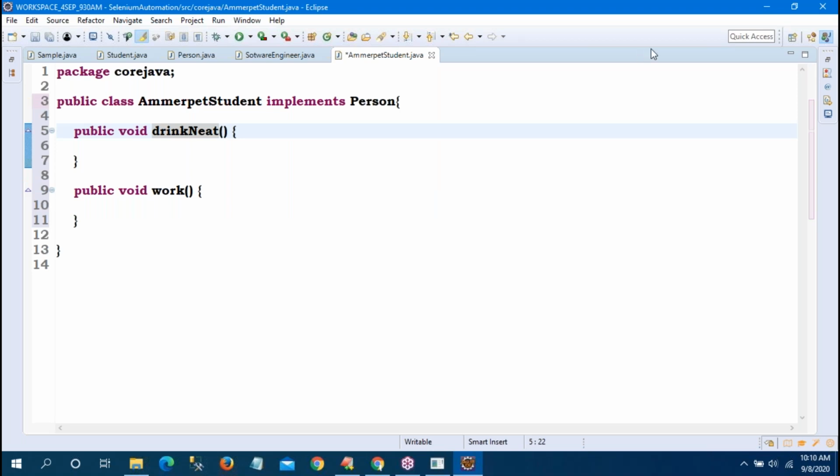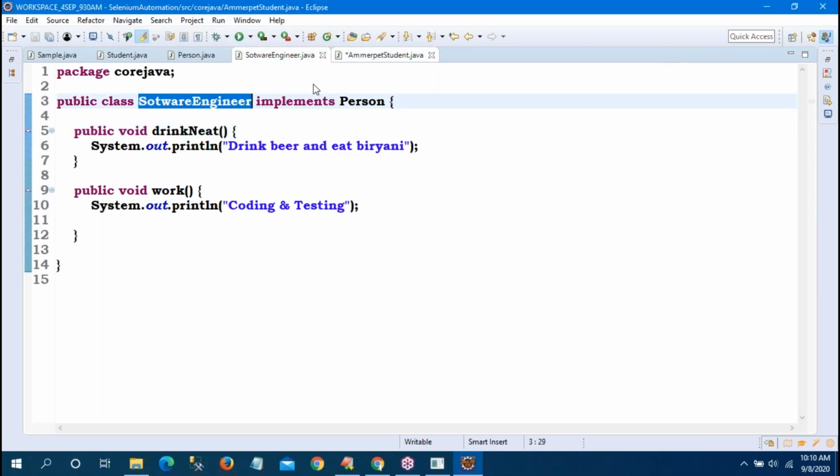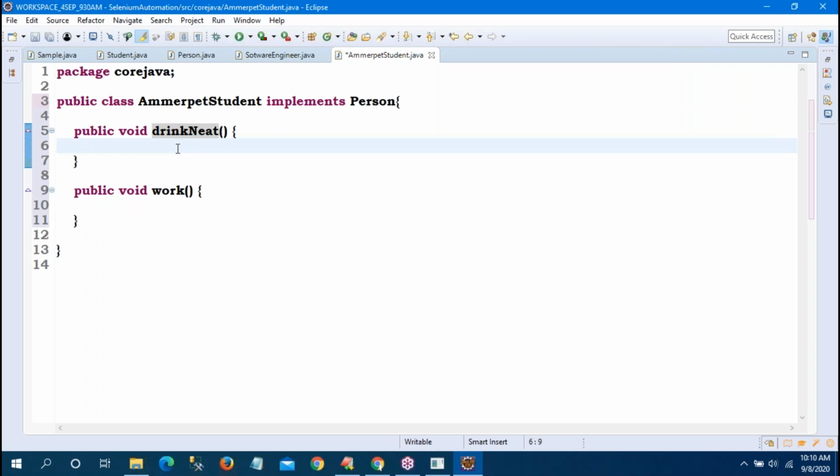Sir, see, the software engineer will drink beer and eat biryani. But Ameerpet students came for the classes only. They don't have that much money. What do they eat? Ameerpet student's implementation is their own. They eat those and drink water, because of maintenance, hostel fees, this, that, everything.